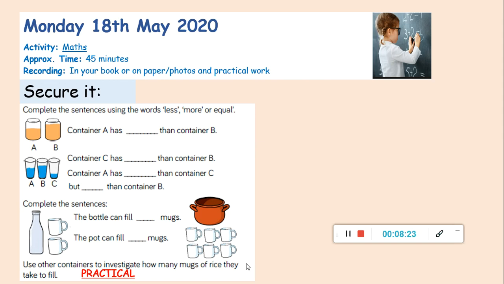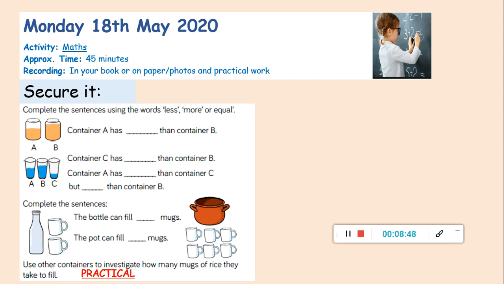So exploring with that rice. This will be if your grown-ups have got rice, because we know it's a little bit strange at the moment and you might be struggling to find rice, so you might not be able to use rice, you might be able to use something else. So just ask your grown-ups, or it might be that you need to use water. Okay, so have a little go. When you're done, press play and we'll look at the answers together.